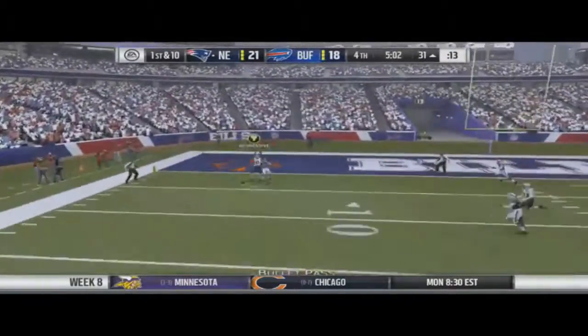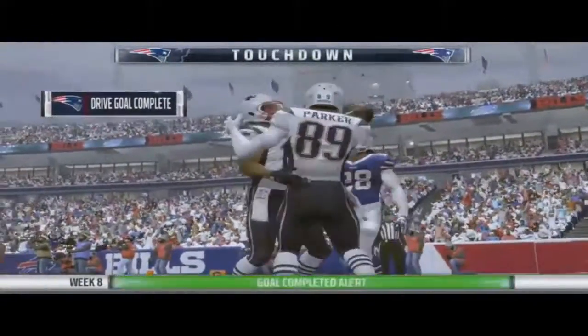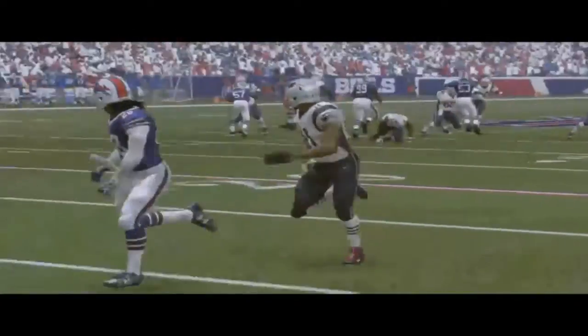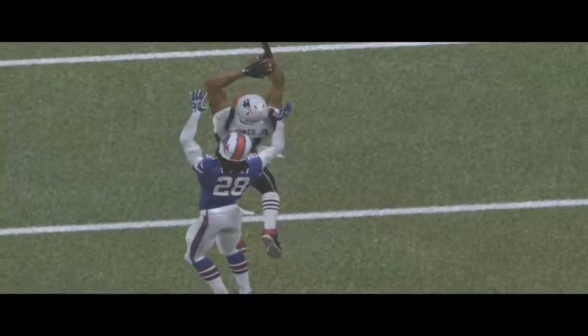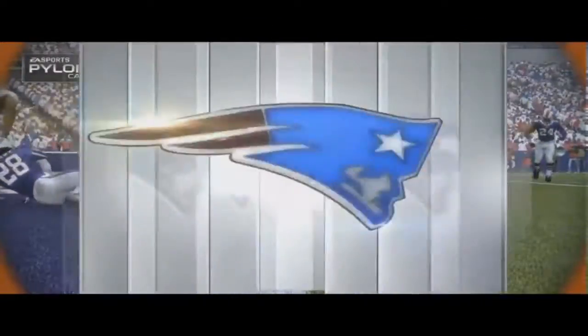He's going to let it go again. And he'll take it into the end zone for a Patriot touchdown. Marvin Jones, his 3rd touchdown of the game, his 8th on the year. And the Patriots add 6 to their lead. And this is obviously quite a performance. Most of the time when we talk about someone putting a team on their back, I think we're talking about a guy who runs the football. In this case, it's a guy out wide catching it, and he's done exactly that, truly leading his team right now towards victory.